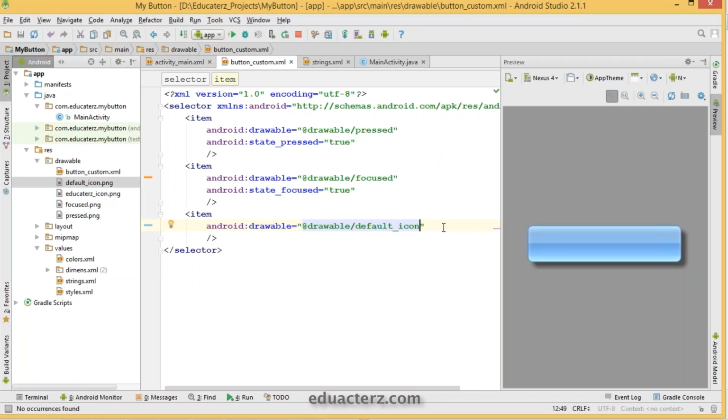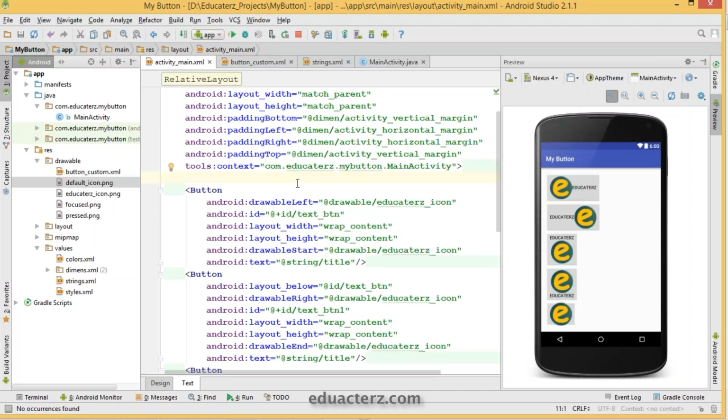So change it to default icon. So save the file, and now go to your activity or layout file and create a button.